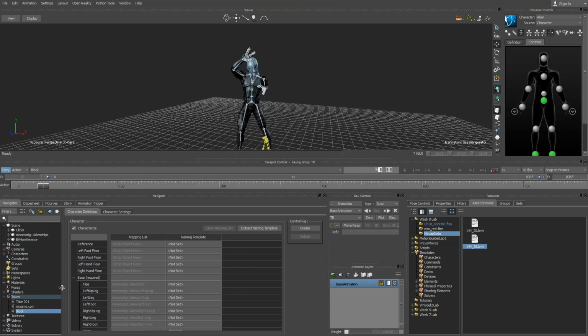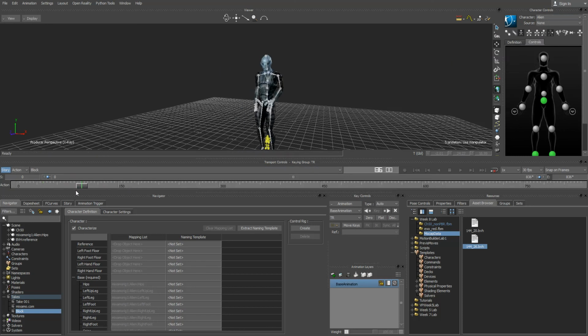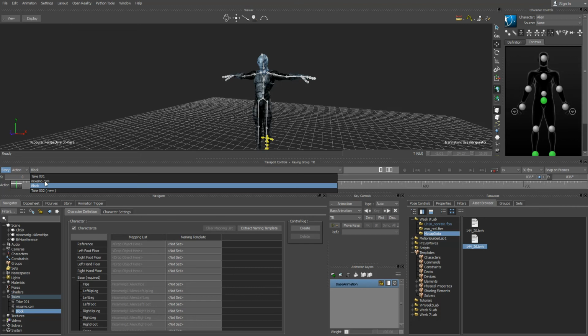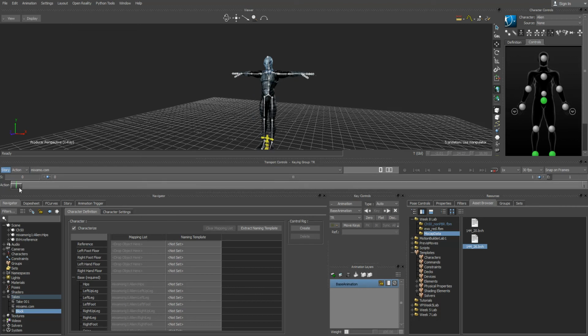Now that it's renamed, while I have block selected here, I'll plot the character's animation. So I'll go over here to plot the skeleton, and now alien should say none. He does his thing. If I switch it back to the Mixamo take, he's in a T-pose, which is exactly what we want. All right, so I'll switch it back to block. Oops, saying I want to make a new take. Block. There we go. And we can start removing the animation data from the file.